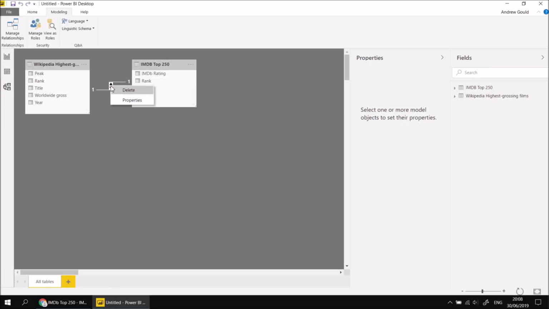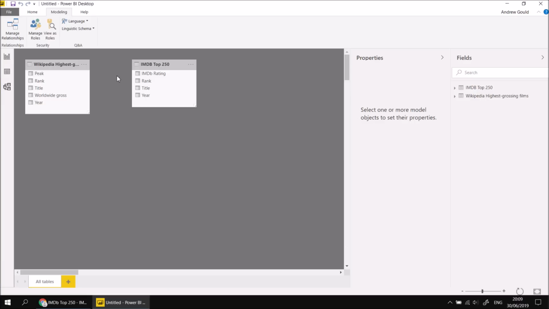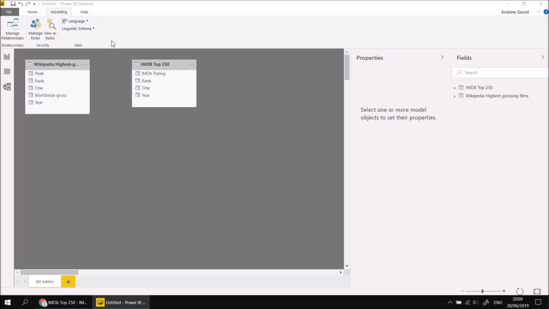If I right click on the line and choose to delete it, we'll be asked to confirm that we want to do that, so let's click delete, and then that relationship will be gone. If we want to stop that from happening for future tables we import into the same report, if we want to choose when to create relationships ourselves, we can change that setting from the File menu. If we head to the File menu, choose Options and Settings, and then choose Options.